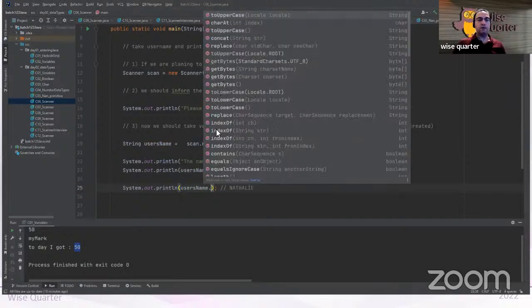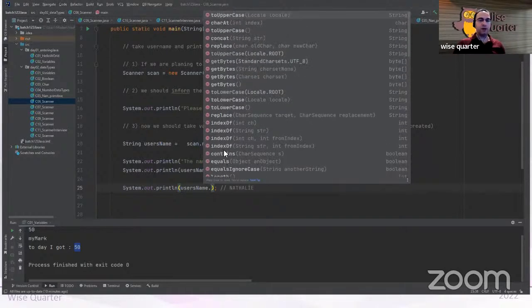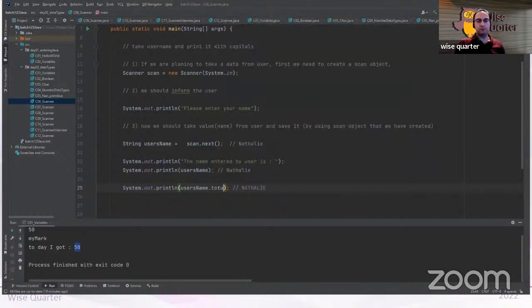Here we have a lot of different methods we can use in action. But for now, don't worry about them. I will use toUpperCase. That was the code here. And when the user enters it like this, because of this method, all letters turn to capitals.